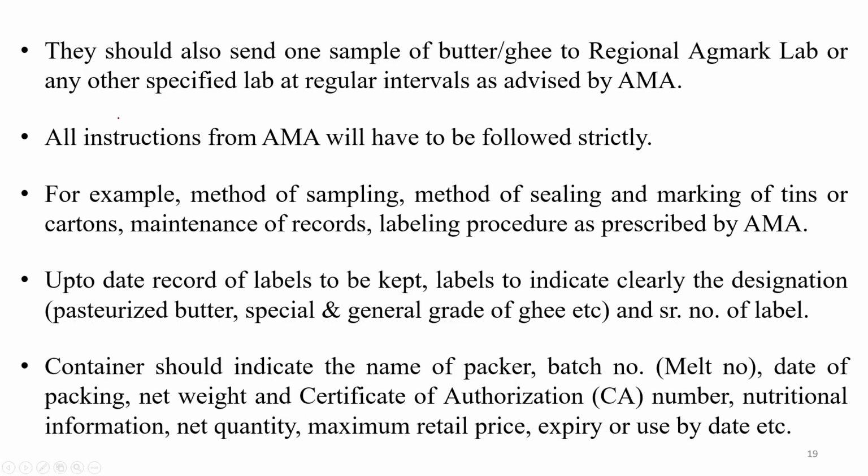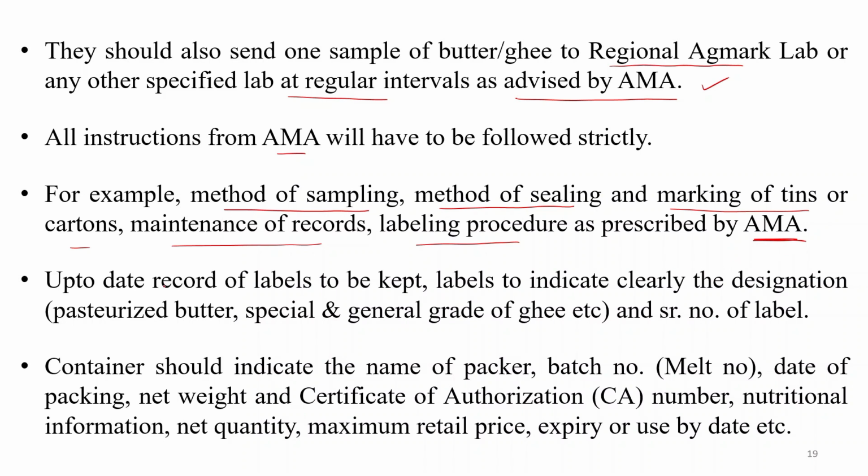Now they should also send one sample of butter or ghee to the regional AGMARK lab or any other lab specified, at regular intervals as advised by the AMA. Now all instructions from the AMA will have to be followed strictly. For example, the method of sampling, how much sample to be taken, method of sealing, marking of tins or cartons, maintenance of records, and labeling procedure, everything given by the Agricultural Marketing Advisor should be followed.